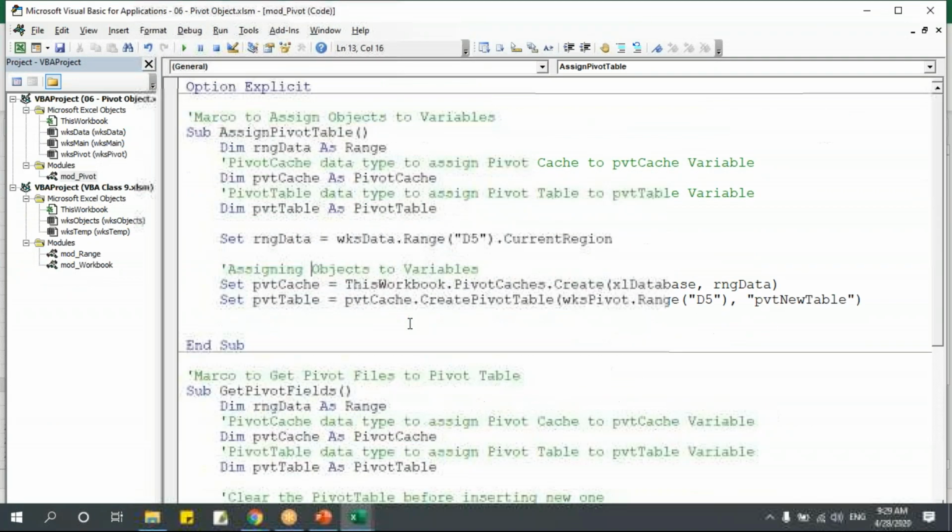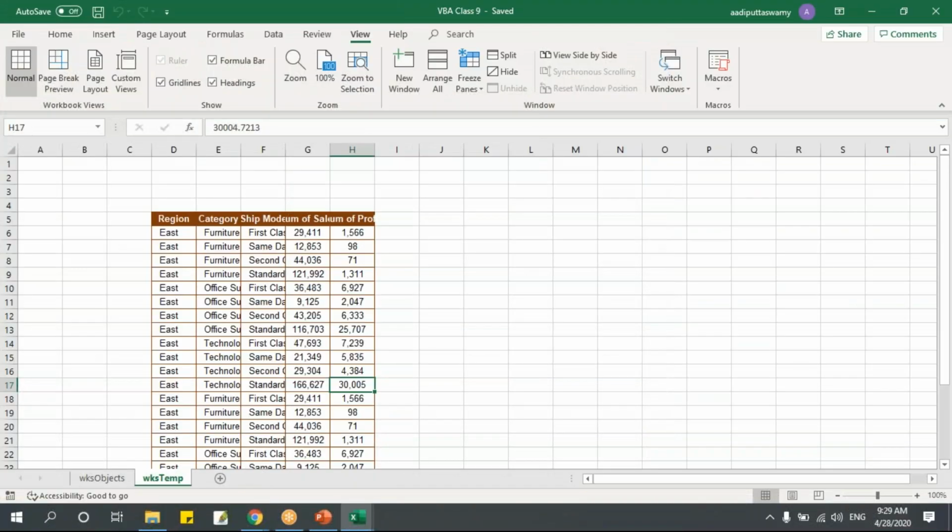See this pivot table. Sir, just one small principal doubt. When we were studying the workbook thing, sir, we were saying that anything to do with workbook, we were doing in the workbook directly.